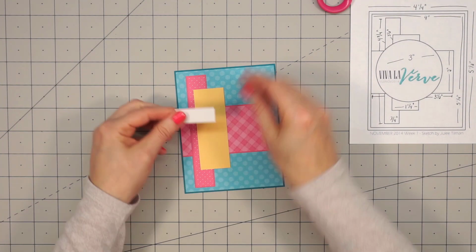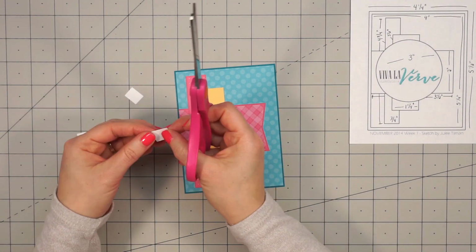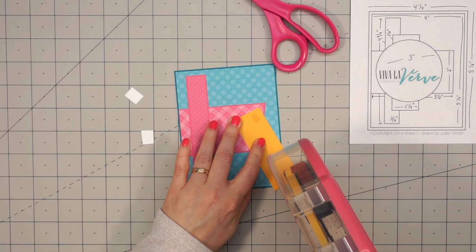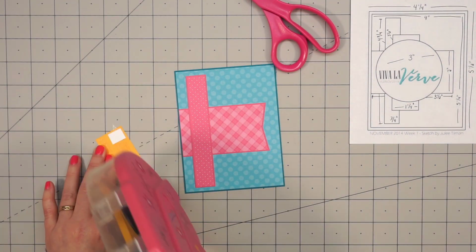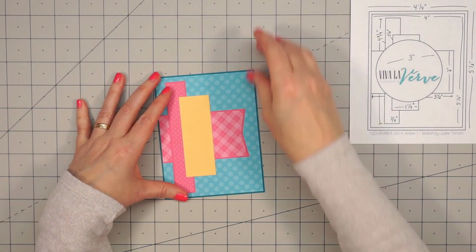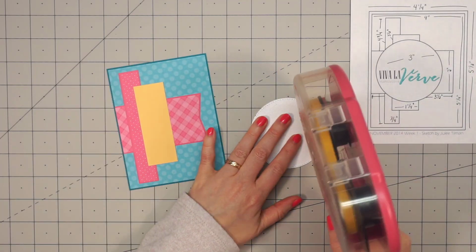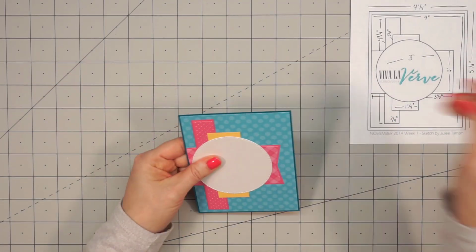I'm using some of those scraps of cardstock just to keep all of my pieces nice and even. When you have all of those extra layers, it does add that little bit of dimension, and you'll notice those, like that pink polka dot piece would kind of be going off of the edge, and you even see a little bit of a crease where it goes on the very edge of that banner. So I don't like that look, so just a great way to use up some of those small scraps of pattern paper.